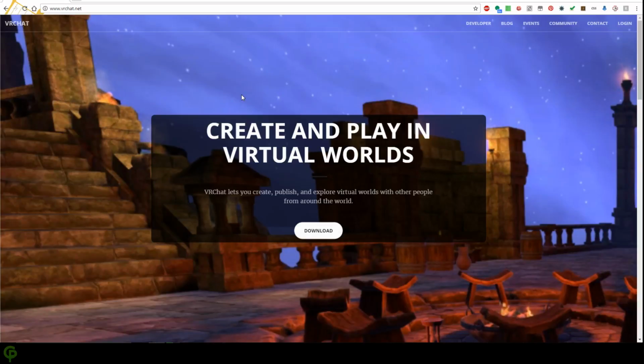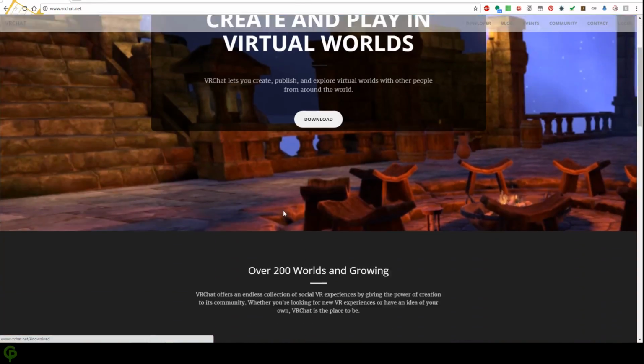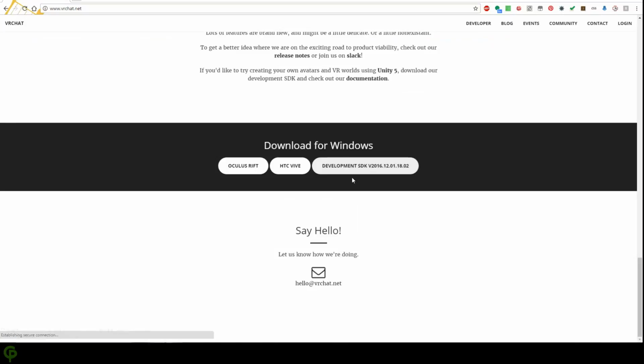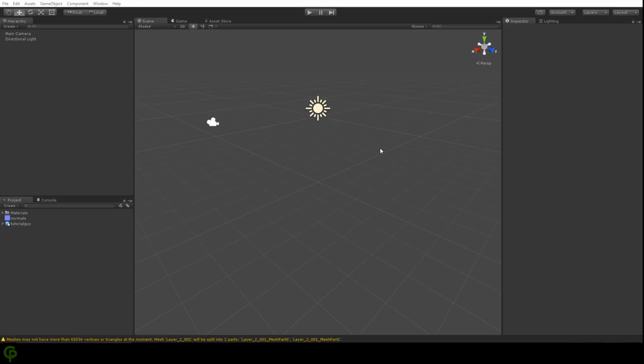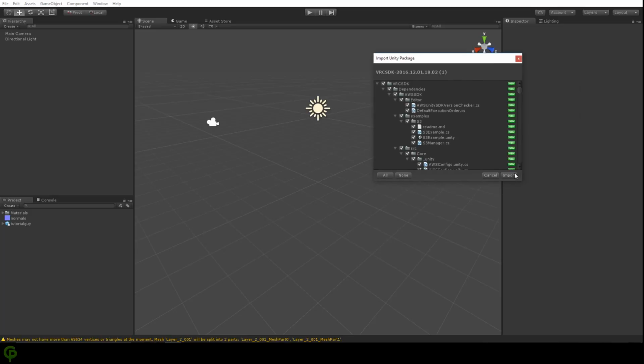And while that happens, at vrchat.net, you can click download here and grab the SDK. So you'll need this to actually import your models into VRChat from Unity. Pull that over on my other screen here. And then drag the Unity package over. So you just hit import.